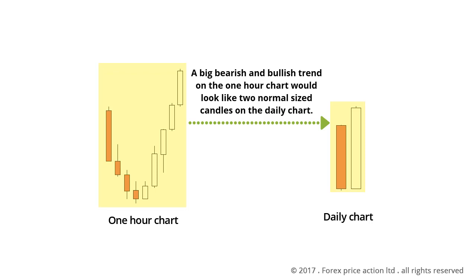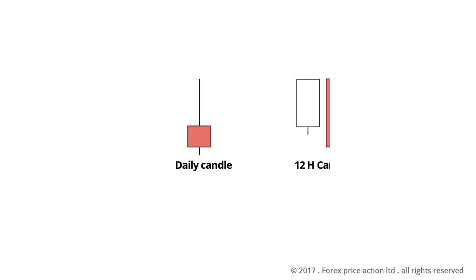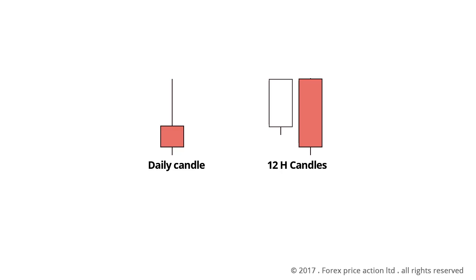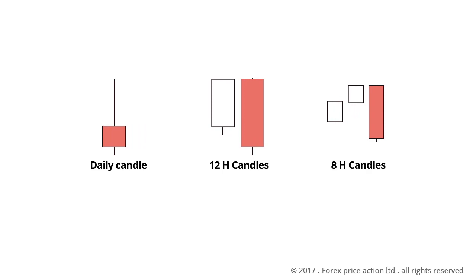Switching between timeframes is extremely beneficial when you're trying to read price action. It is extremely beneficial when you want to understand the story of a candle. If you're looking at a daily candle and you're trying to understand what price is telling you about that candle, but you just cannot make sense of it, drop down to the 12-hour time frame. The smaller time frame will split that daily candle into 2 separate candles. Splitting the daily candle into 2 will help you understand what price was doing during that daily candle's life. You can even drop down to the 8-hour chart and split that daily candle up into 3 separate candles, because 3 8-hour candles make up a daily candle.